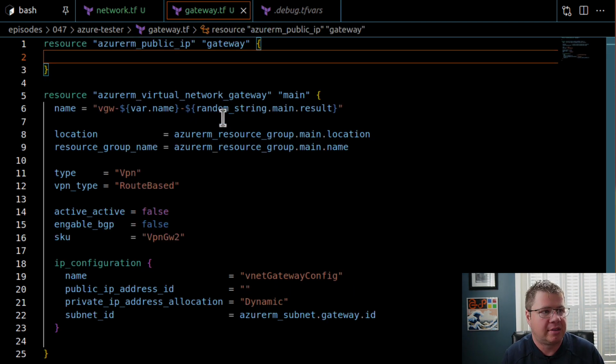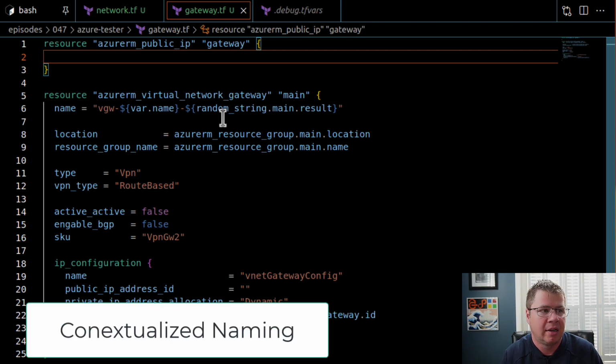Now you'll notice that I named my PIP gateway, and I named my gateway main. This is what I call contextual object reference naming in Terraform. The name of the object is relative to the resource that it's going to be associated with. So for public IP address, I might have more than one PIP, right?